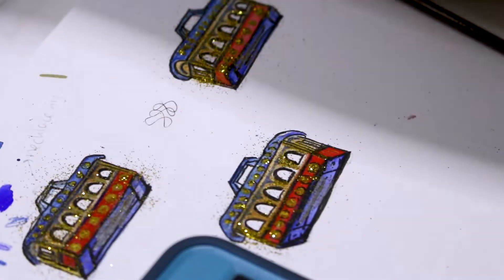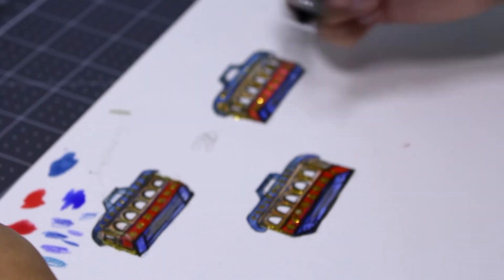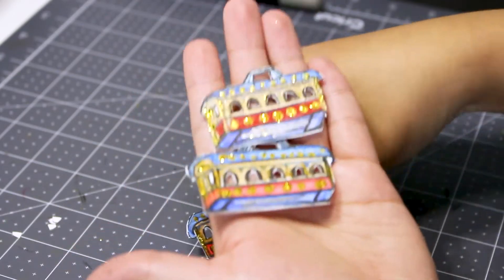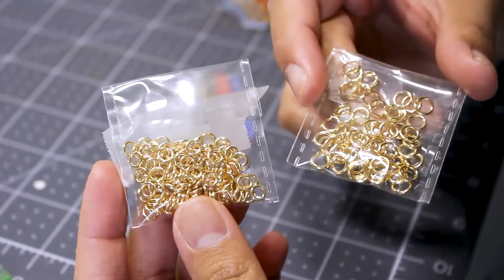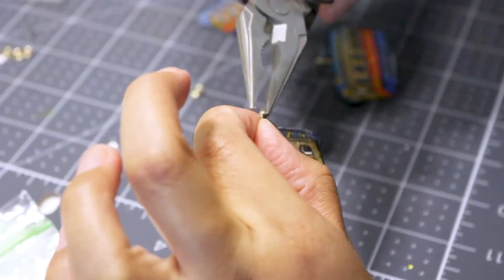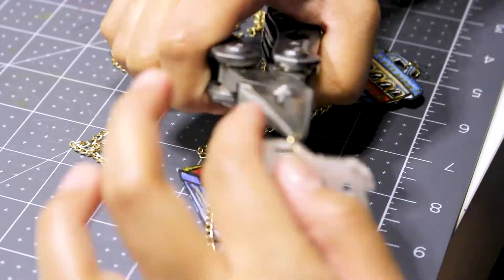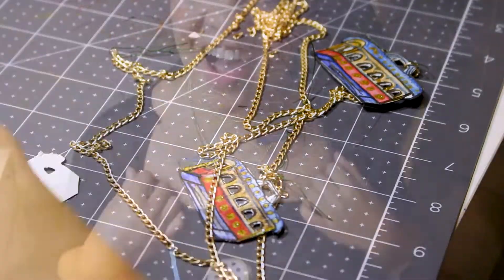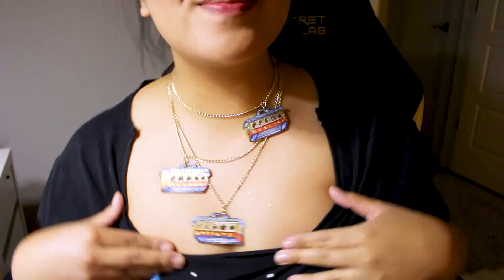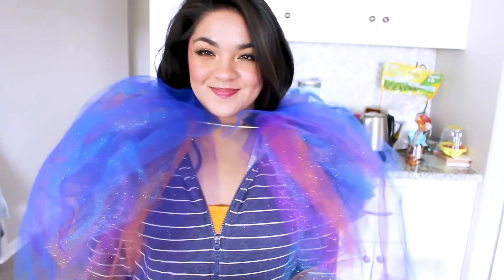No matter how big or small something is, I must add glitter — so I'm dusting some gold glitter on my trolleys before cutting them out with an exacto knife. Once those are all cut out, I'm trying them on with my three-strand chain necklace and adjusting the length as I go, making sure you can still see the sky fairy trolleys and they won't get too covered by the mantle or accessories. Once I found a good necklace length, I marked where I wanted each fairy to hang with some gardening wire before linking it on with more gold links. After finishing my sky fairy necklace, all the Marveler accessories are done and ready for book look paint day!